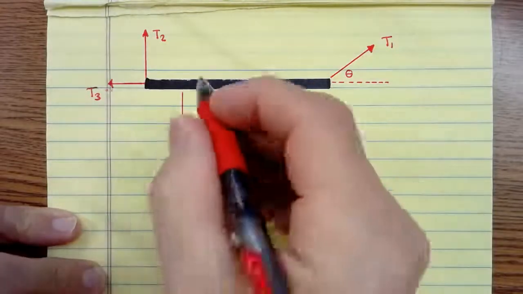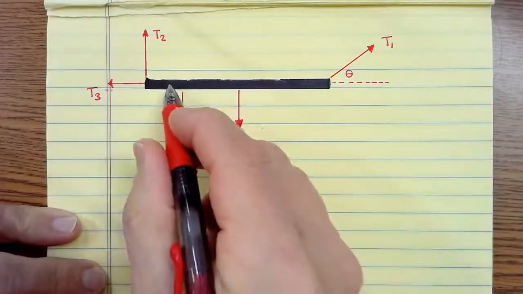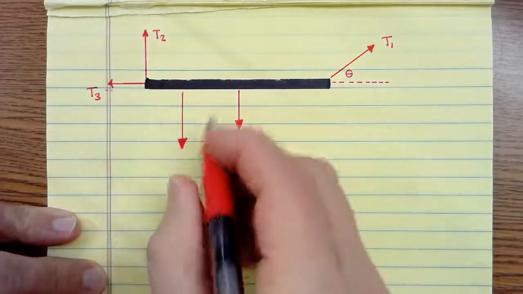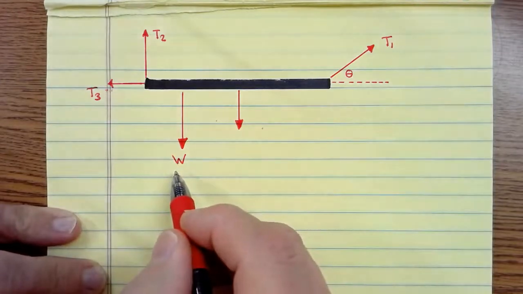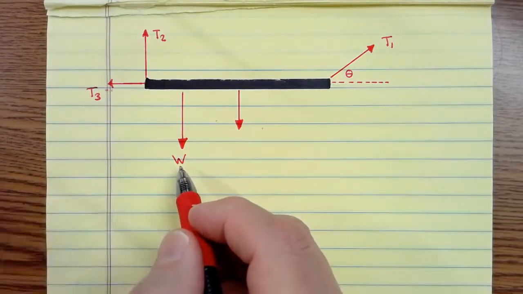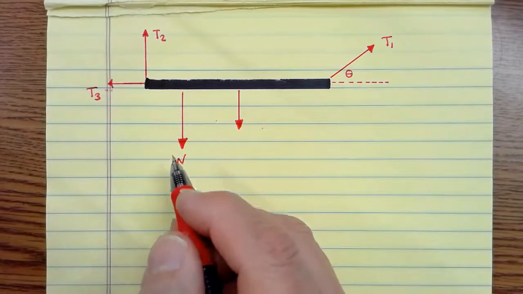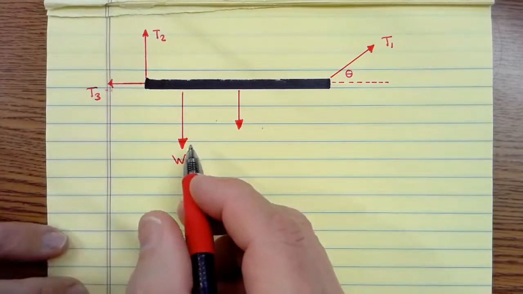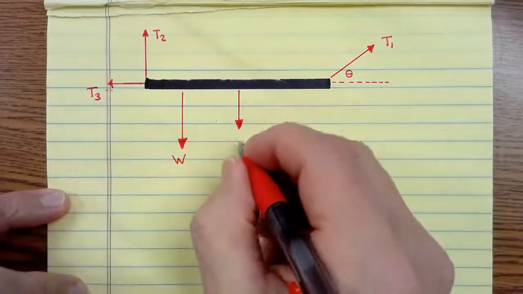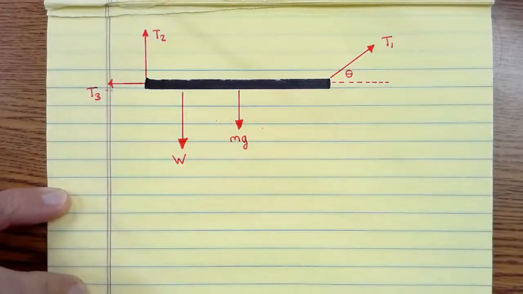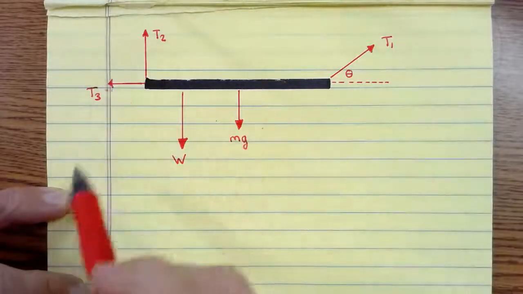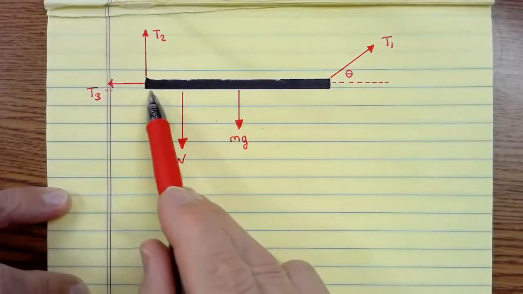And there's a weight hanging somewhere from the left end, and that's given to you as W. So be careful. Don't multiply that by g. If it's a weight, it means it's already been multiplied by g. It's measured in newtons. The plank itself has a mass m, and so the force acting on that is m times g. So these are the forces that act on the rigid object, which is our plank here.